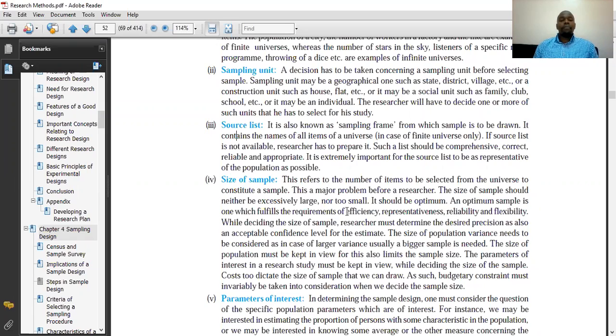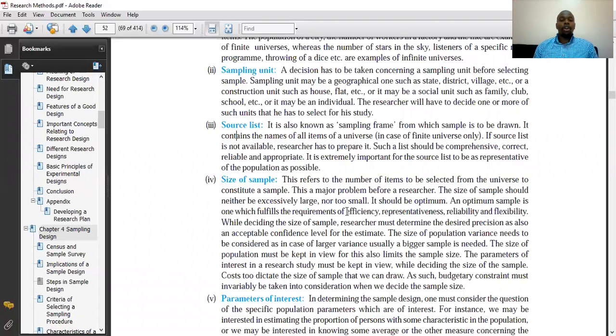As in, the sampling unit is primarily what determines the size of the sample. The more the number in the source list, the greater the population of the sampling unit, therefore the greater the sample size. All right. So why would you do that? Because of reliability of data. If you have a very small sample for a very big population, your data is bound to be unreliable. Your findings are bound to be unreliable.